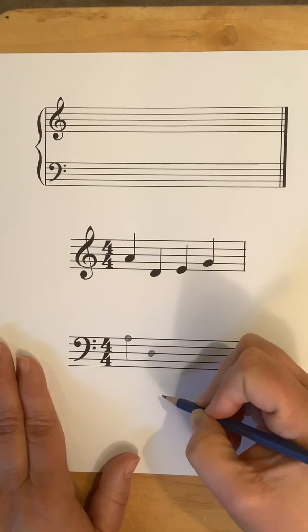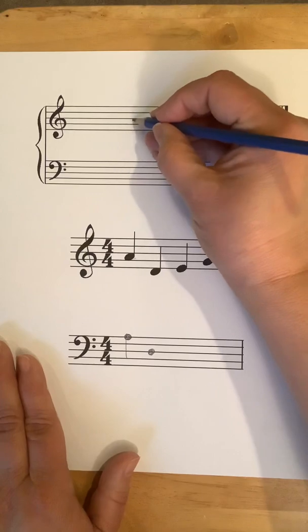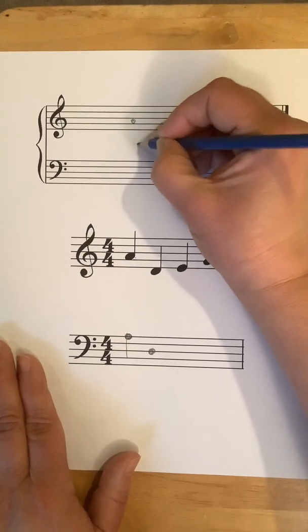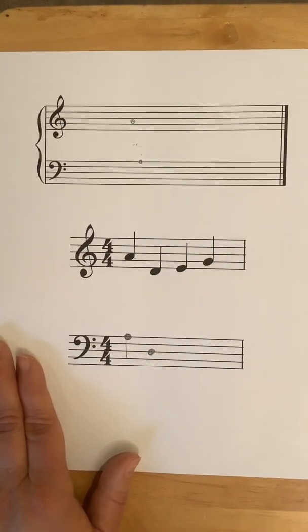Okay? Now, if we did it on here, here's an A. Again, go down. A, G, F, E, D, middle C, B, A. Okay? I hope this was helpful.